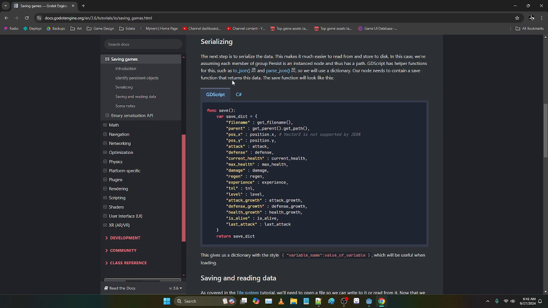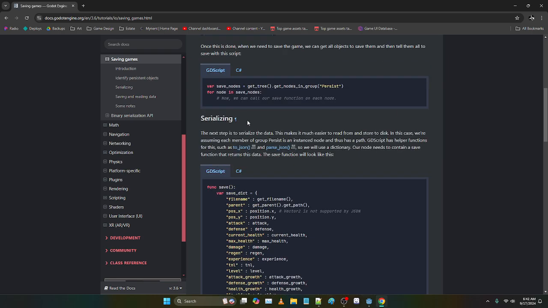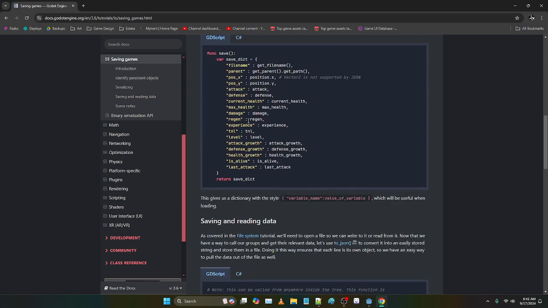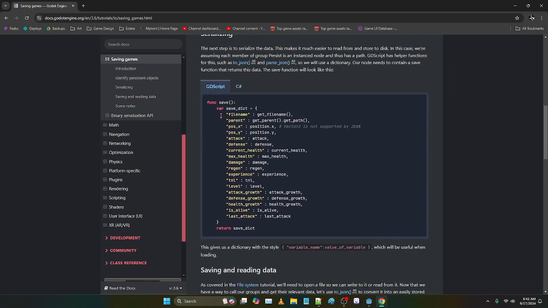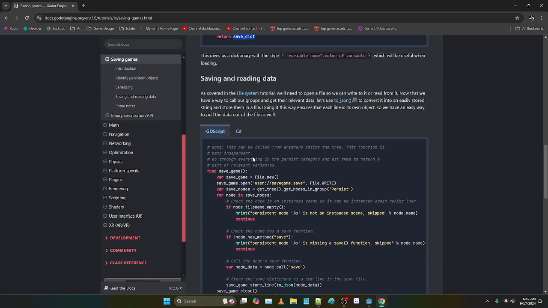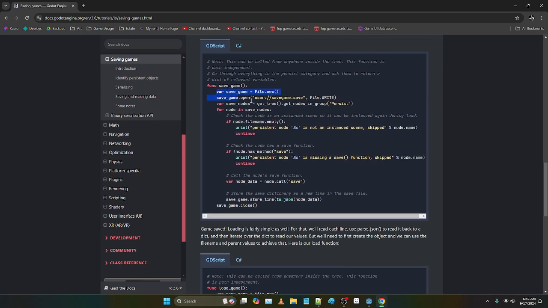So this will be in each node, each persist node, this stuff. And we're sending back that dictionary when we call save game from the save load class.